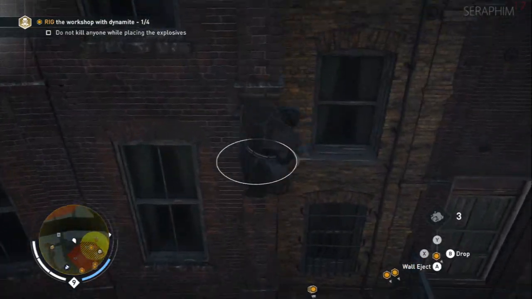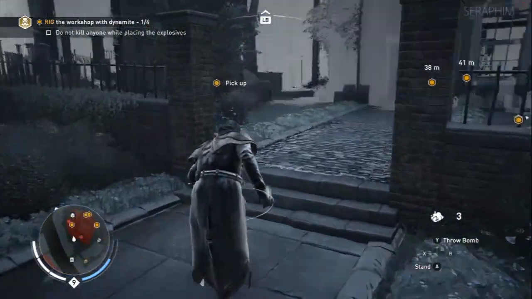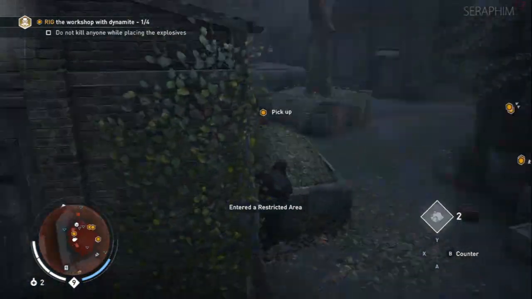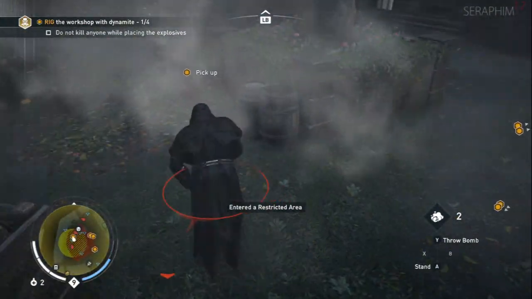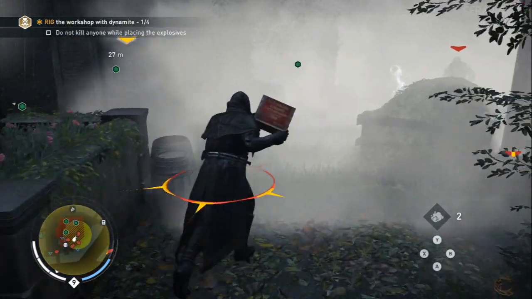The only reason might be if you think you have to light the dynamite rather than place them, which is what I did initially, and I ended up killing somebody with the explosion, but there's no call for that in this sequence. So just throw those smoke bombs, pick up these dynamites and drop them in the place.